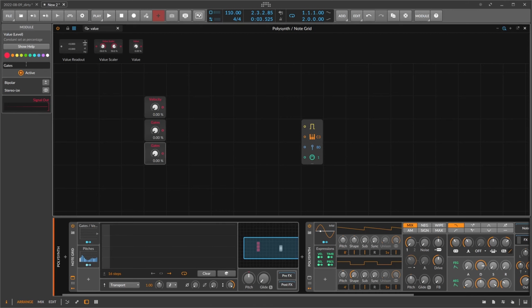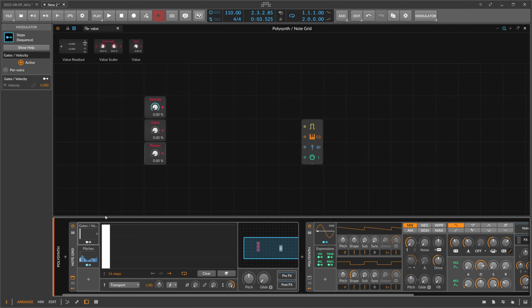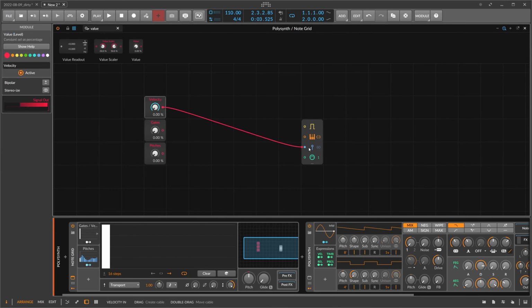And we also need pitches. So for velocity, it's simple. We just modulate this knob all the way through. If a bar is all the way at the bottom, we have velocity 0, and all the way up is velocity 127. So we can straight up connect this output to the velocity output of the node grid.